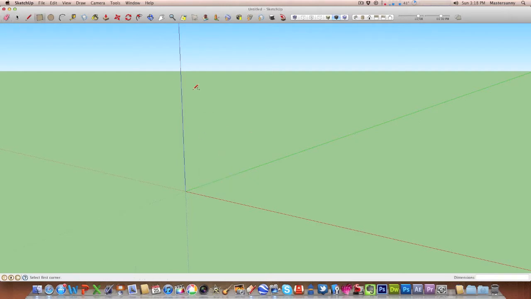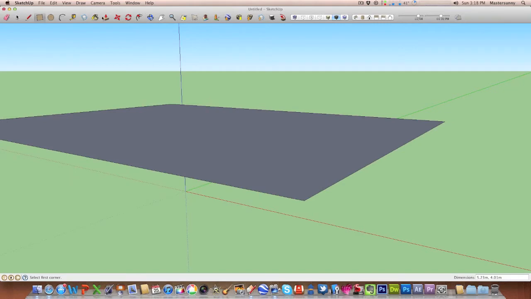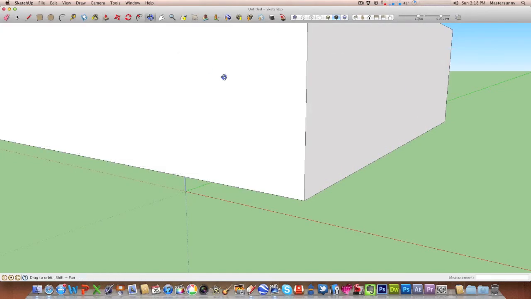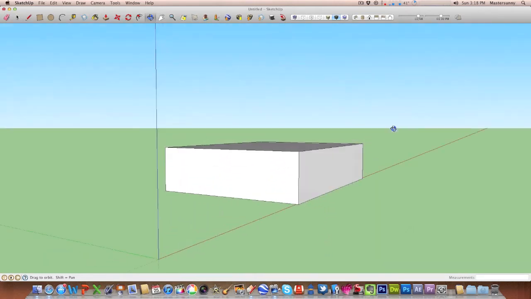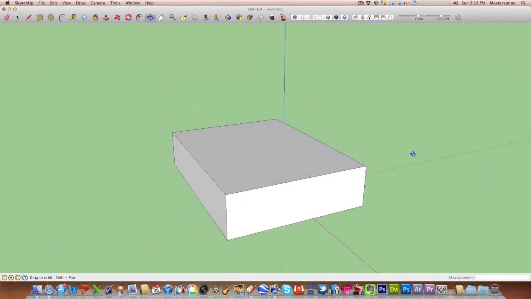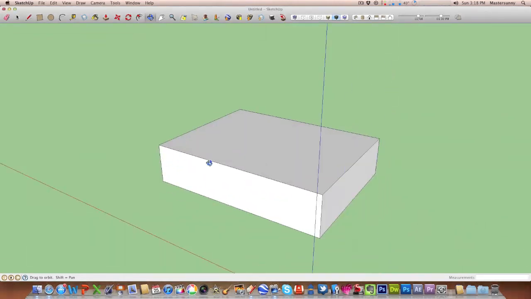I know a lot of my viewers are in junior high and high school, and a lot of the courses there do 3D design, and this application works very well. So I'm just gonna show you some very basics. What I can do here is create a box. Now, a very simple box here, but what I can do is pan around the box in 3D. Check that out, that's pretty epic.